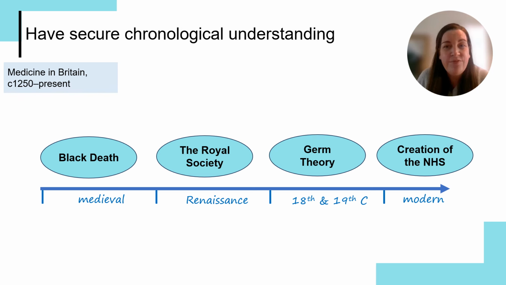And what does the Black Death reveal about medical understanding in the medieval period? Or how does the Royal Society influence medical progress? Or why was the NHS such an important change for British medicine? You could pair up with other students or ask someone at home to help test you on your chronological understanding.